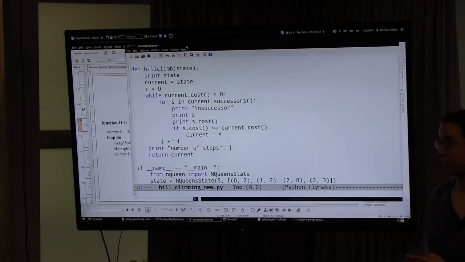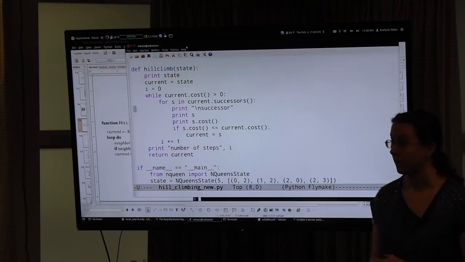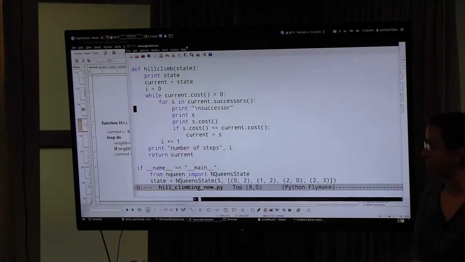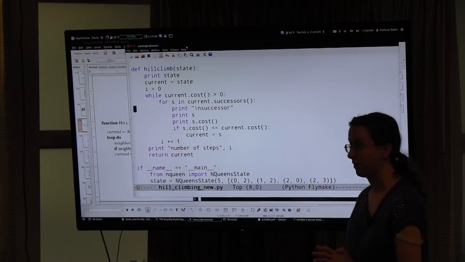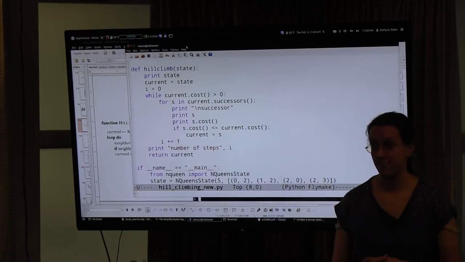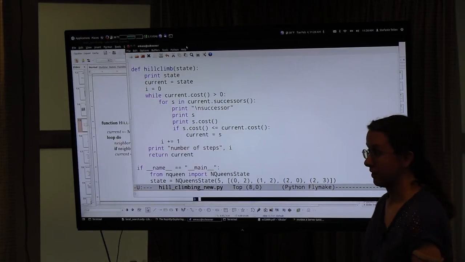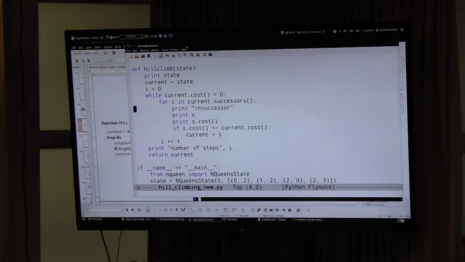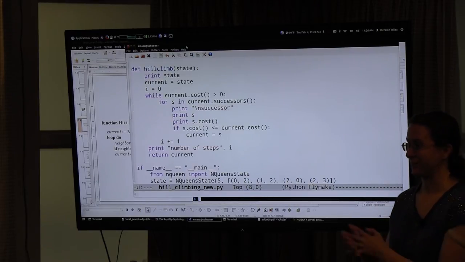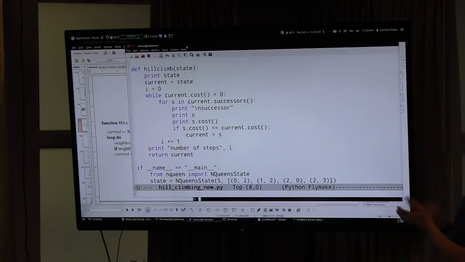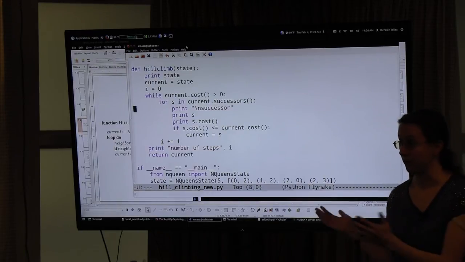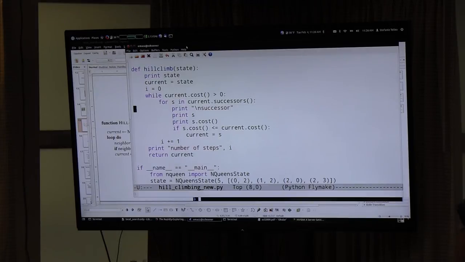Okay, so if we were doing uninformed search, we wouldn't have access to that cost function. So a version of this that would be uninformed, does anybody want to suggest one? Yeah, that's right. For example, you could pick randomly. You could randomly pick a successor and just explore the state space, like a drunkard's walk. And that might work really well, especially in these high branching factor spaces. You might just get lucky. You might not, though. So this is the whole idea of informed searching. A lot of these methods rely on some way of incorporating the cost function to do a lot better. That was a good question. Thank you.